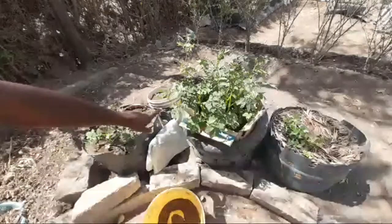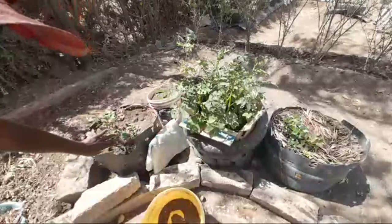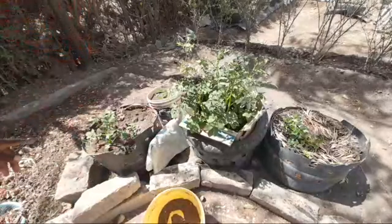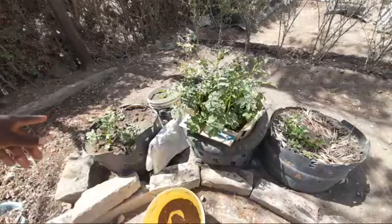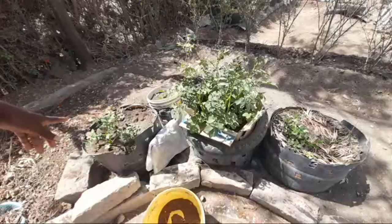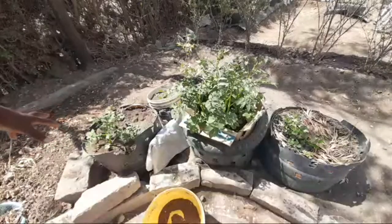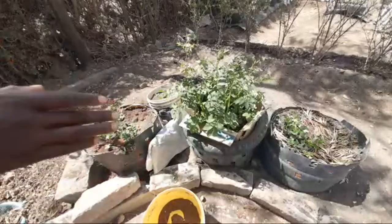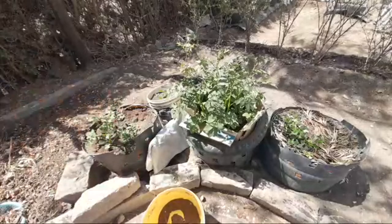These ones I planted like a week later after this, so they're at this stage already, and this is one week, and they are so fast because I planted potatoes that have sprouted and they already have roots, so they have shot up so fast. And I need also to do some healing up, adding some soil to the bottom part of the plant. As it continues to grow, I add some soil.